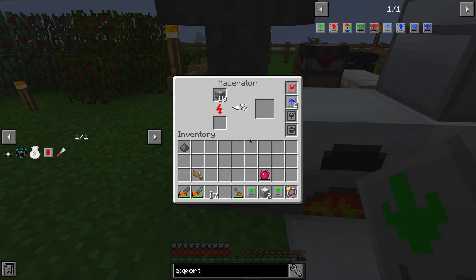For example, if we had some stone... Oh, wait a minute. We do have some stone. It's inside of here.